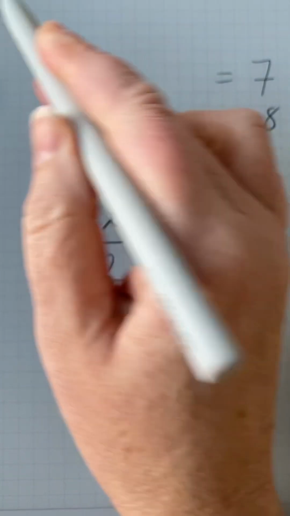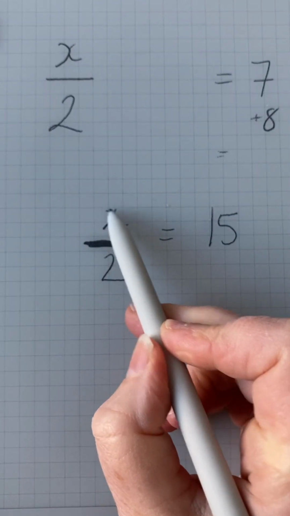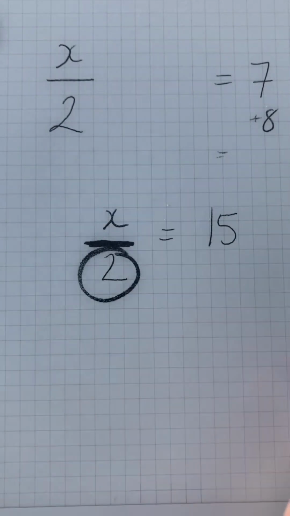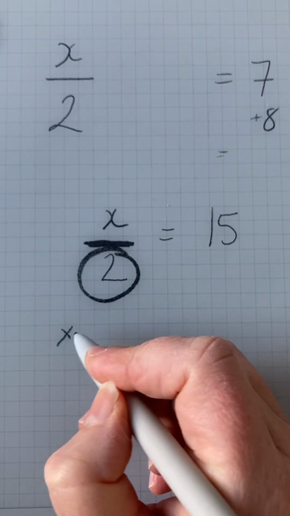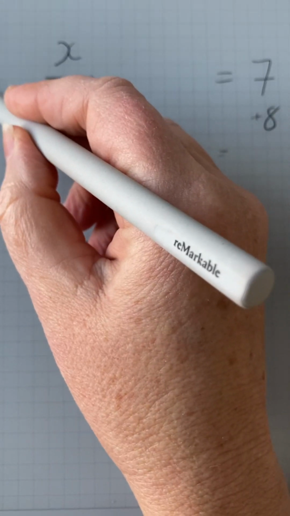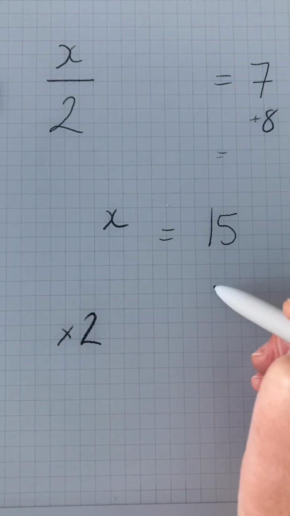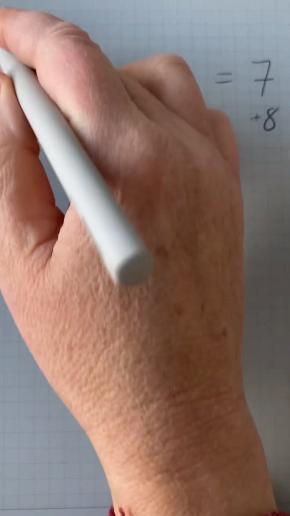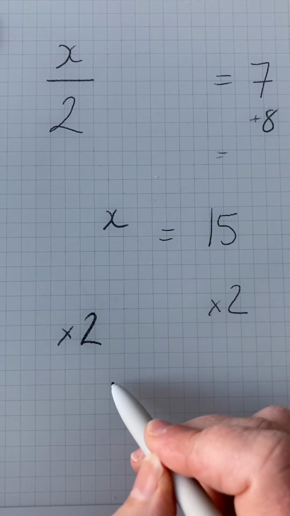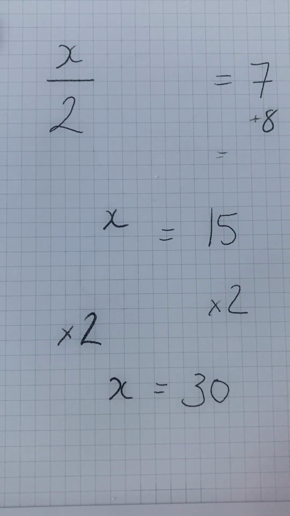Right, I know enough about maths now to know that this is divided. This line means dividing, and I know it's x divided by 2. So if I want to get rid of that 2, I've got to do the opposite of dividing. I am going to multiply. So I'm going to multiply by 2 there to get rid of that 2. So I've multiplied that divided by 2, and I have got rid of that 2. But I've now got to do the same on this side. I've got to multiply by 2 on this side as well. I've got to balance that equation off. So I'm going to end up with x equals 30. And I hope you got the same sum as me.